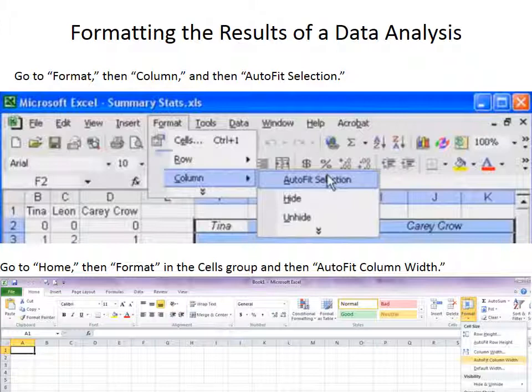So whenever the videos tell you to go to Format, Column, Auto-Fit Selection, you must remember instead on your version, you go to Home, then Format, and then Auto-Fit Column Width.